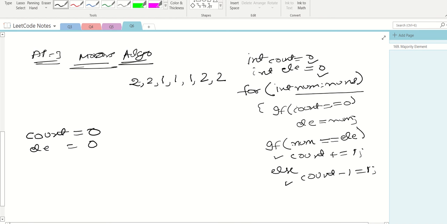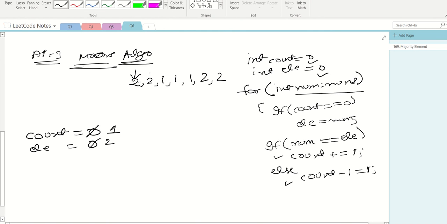So 2: if count equals 0, yes, then element will be num, so element will be updated to 2. Then it will check if num equals element. So 2 equals element, yes. So in this case count will be 1.